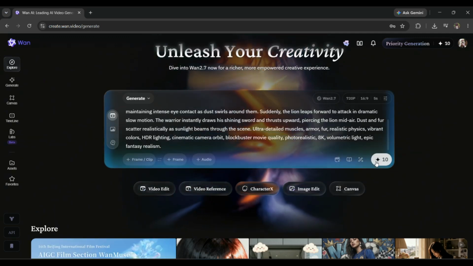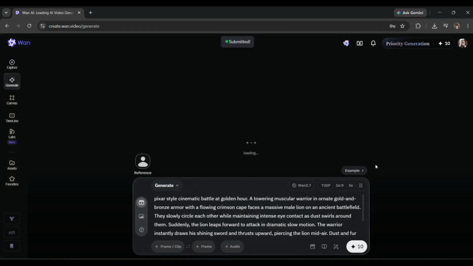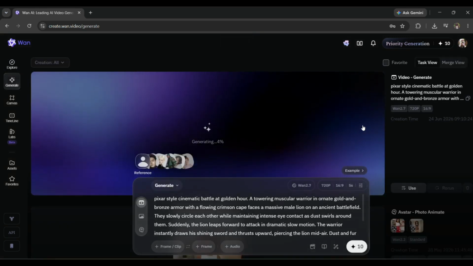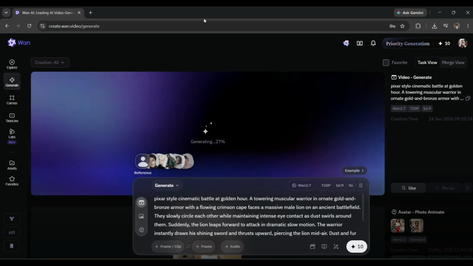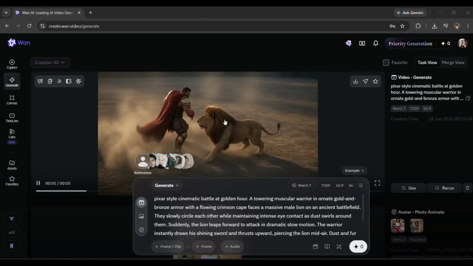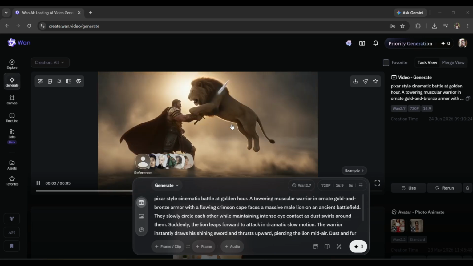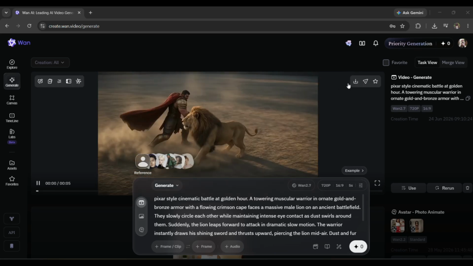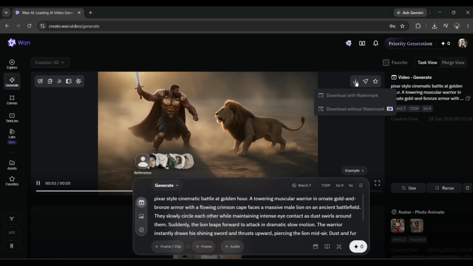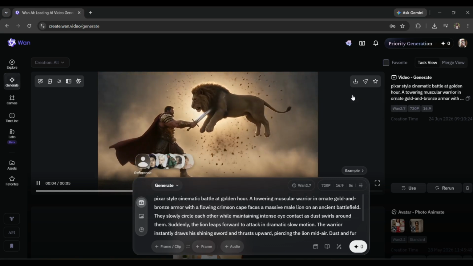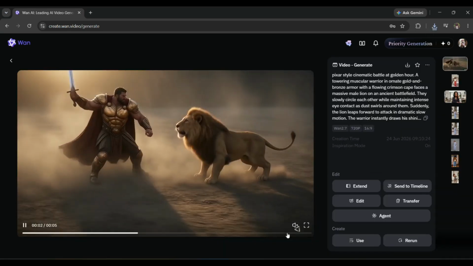So since we are generating with credit, this will still take a short time. One AI is unlimited. It gives you 10 credits daily, which helps you generate faster. But then again, you can generate without credits. But here's the downside. Generating without credits takes longer time. Yes, our video is ready and this is what we have. This is not bad at all for a free version, so we'll go ahead and download it to our device.